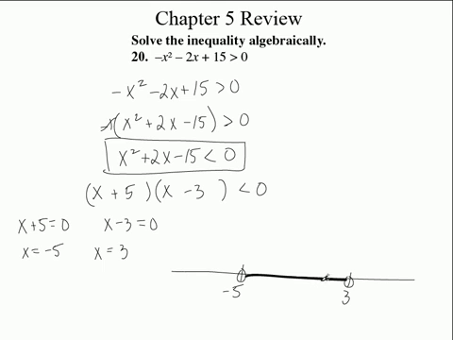Now it doesn't ask you really to graph it like this, but how do we write our answer? It's easy to look at this graph visually and decide how we write our answer. So it's going to be put an x in the middle, and then we put the negative 5 out here, put a 3 here, and that's our answer. And you can check. You can try any number in between negative 5 and 3. Put it into our original inequality, and that will satisfy that inequality.